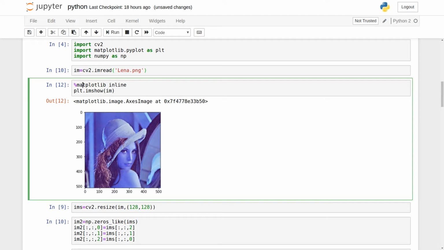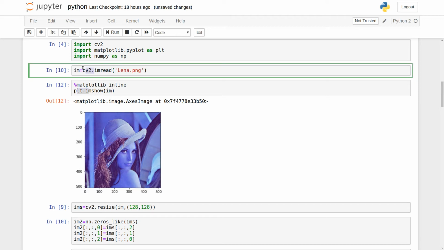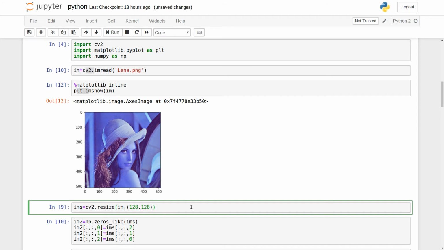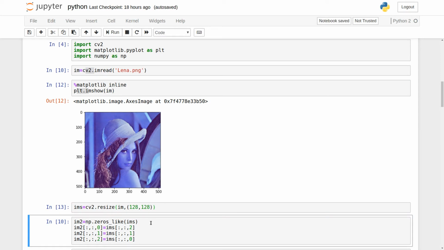As I mentioned last time, the color is a bit off because OpenCV interprets the color differently from, let's say, MATLAB. Or I should say matplotlib interprets the image differently from OpenCV. OpenCV opens the image with the RGB components not ordered the same way as matplotlib. So let's resize the image, and also rearrange the color components a little bit. Here I have a numpy function.